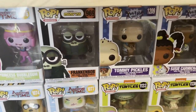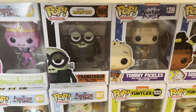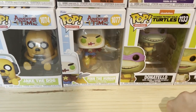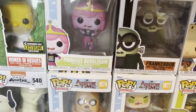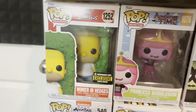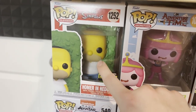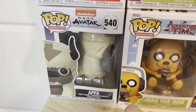All the Turtles from Teenage Mutant Ninja Turtles — Donatello, Michelangelo, Leonardo, Raphael. Frank and Bob from Minions — I just thought it was really cute. They have a whole line of Minion horror characters like Bride of Frankenstein. Some Adventure Time ones — Jake the Dog, Finn the Human, these are newer ones, and Princess Bubblegum. Homer and Hedges from that meme where he backs up into the hedges — Entertainment Earth exclusive. And then Appa from Avatar.